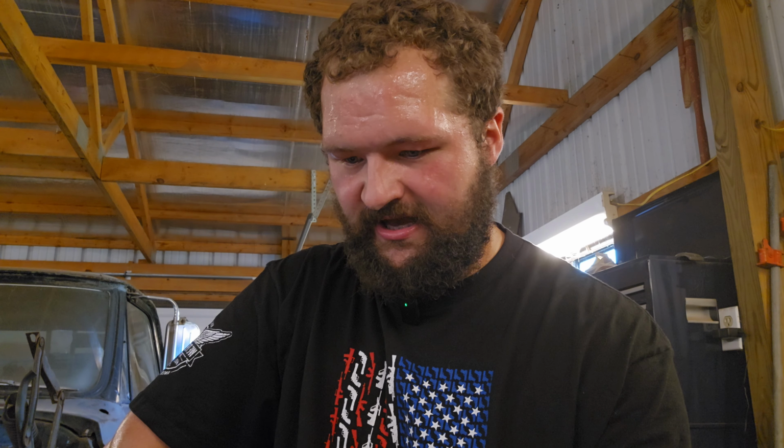Holy crap, it is really hot in here. And again, while we were in there, we also put a new water pump. That was a little pricey at $162, but again, needed done. Timing cover gaskets, and I might show it to you guys here in a little bit. It's red now. That was $71. The variable valve timing solenoid.